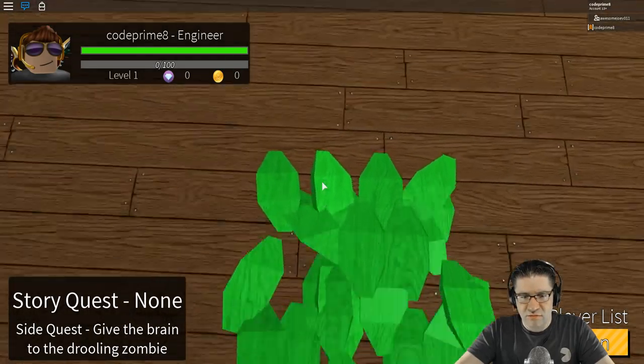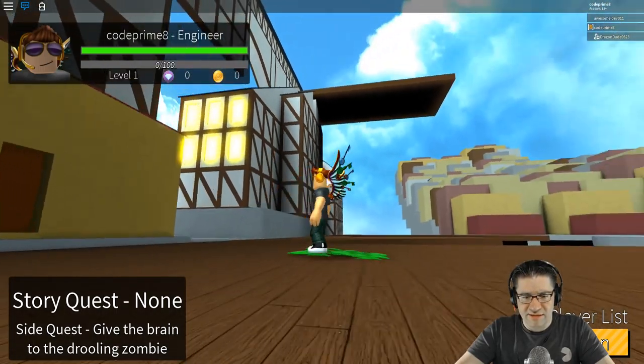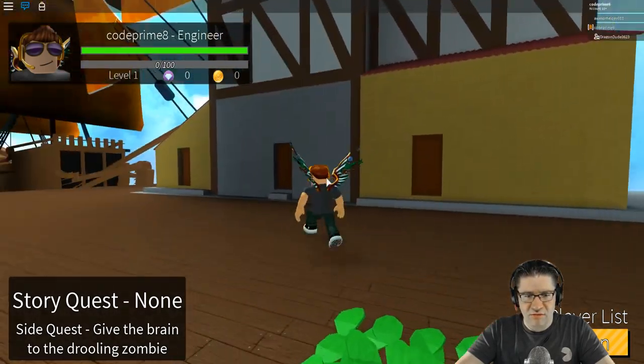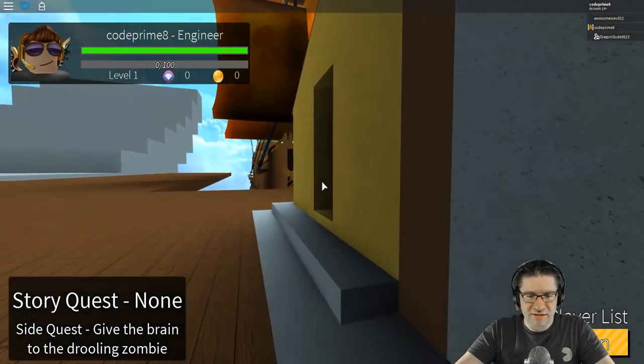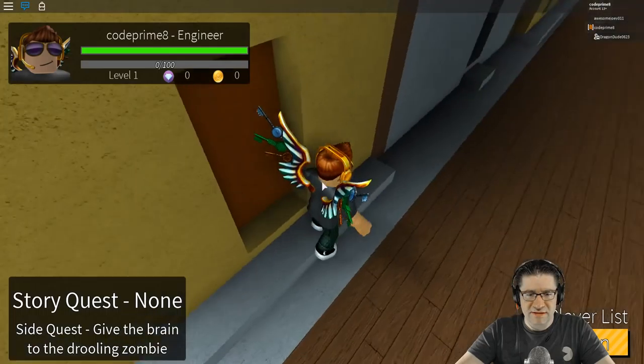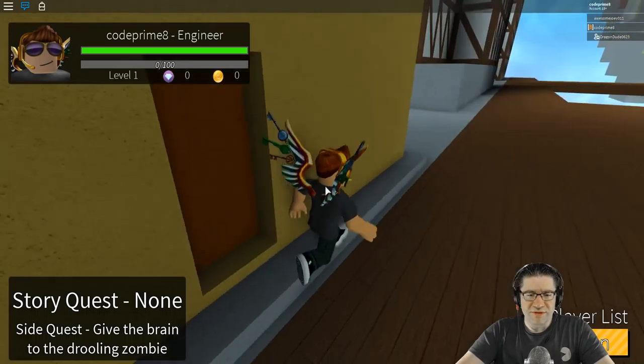Leaves? Hello. Maybe it was supposed to be a tree and wasn't anchored. Maybe? Maybe. Alright, can we go inside the building? Nope, that's not real. That's not a real door. Oh. I don't like it when they're not real doors.